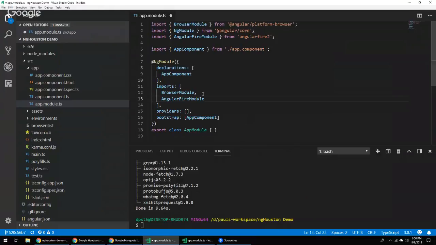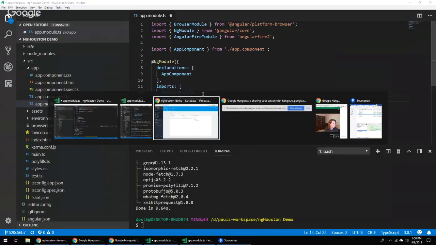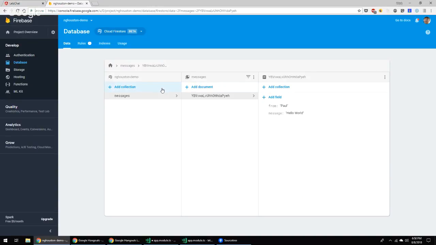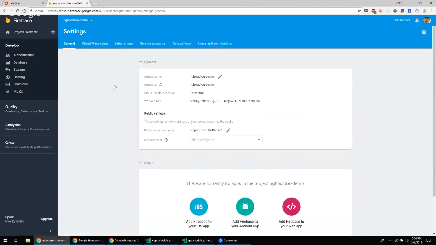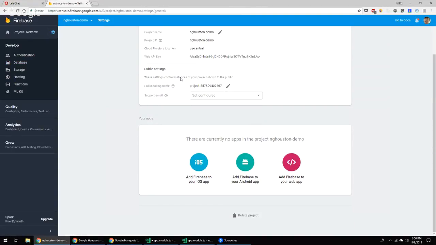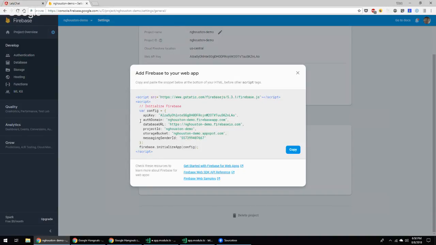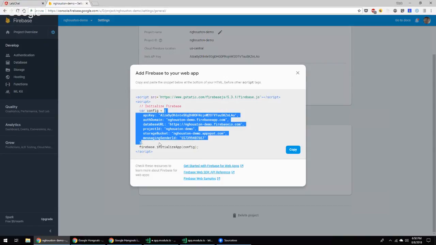And the way this is done is over on the actual Firebase console where we set up our database. Over in the top left, there's this gear icon. If you click on this and click on project settings, sorry, not project settings. Yes, project settings. Down here in the bottom, it says add Firebase to your web app. And to make this nice and easy for us, you click this button right here, and it's showing you how you would add Firebase to just a regular JavaScript project. But as it turns out, this object is exactly what Angular Fire 2 is going to be looking for to know how to configure our Angular application to connect to this Firebase instance.